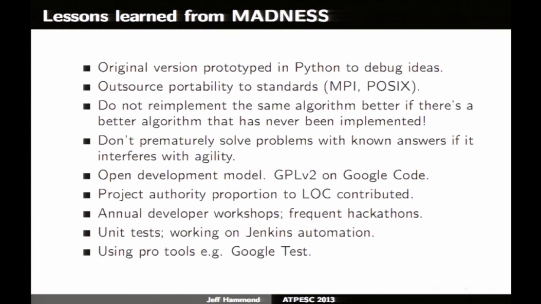I don't know if it's Jenkins or one of the equivalents to Jenkins, but somebody's working on an automation build bot to do all sorts of regression testing for us, because that's really the pro way to do it. And then we try to adopt the best practices from commercial things. We use Google Test, we use Google Perf tools. We integrate things like the Google Static Analyzer, LLVM Static Analyzer. We were going to try to use Intel Thread Checker, but we had problems with the compiler.